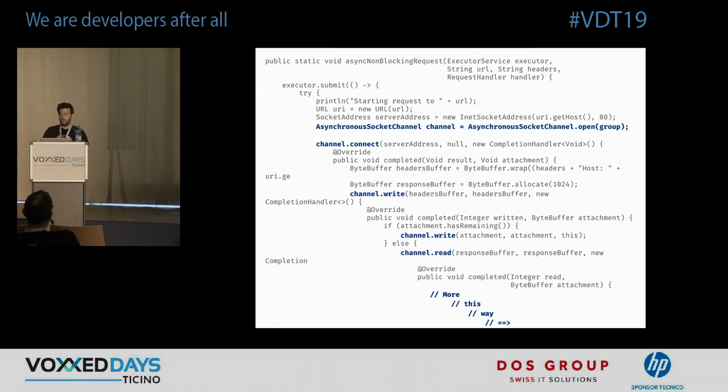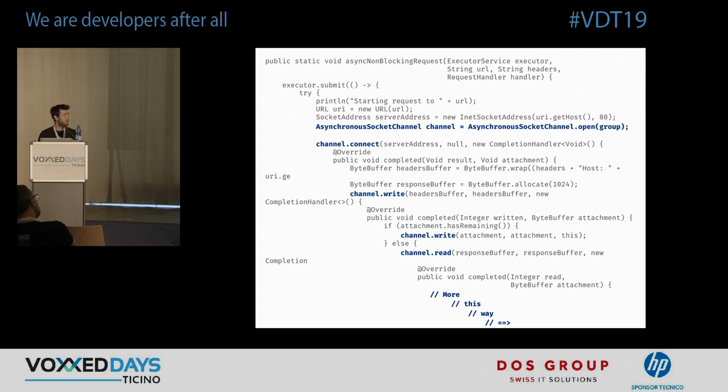So if you want to do non-blocking on the JVM today, on the Java platform, you have to use some other packages, such as the java.nio package. And here I have made a third implementation of my client using an asynchronous socket channel, which uses, as said, a non-blocking socket channel. I'm connecting to my server, writing my headers and so on to start the request, and reading the content to get the response.